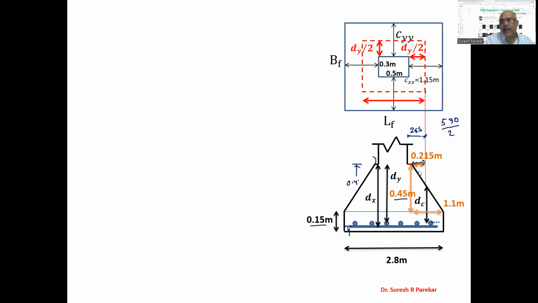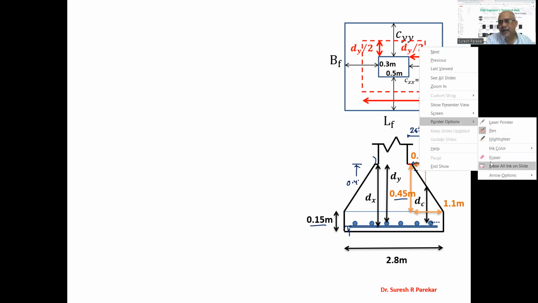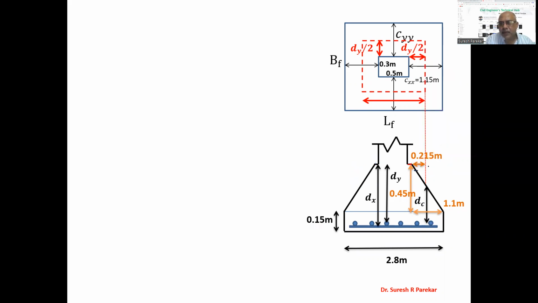Now we have to use similar triangles, and by similar triangles we are in a position to calculate this value that is shown by y, and subtracting y from 0.45, I will get and add this value, that is still this. How much value do we have here? We have 70, and then subtracting 150 minus 70, because the effective cover is 70 millimeter. So 150 minus 70, we have 80 millimeter. Once I get the value of y, I will subtract y from 0.45 and add 80 millimeter to it, then I will get the value of DC.